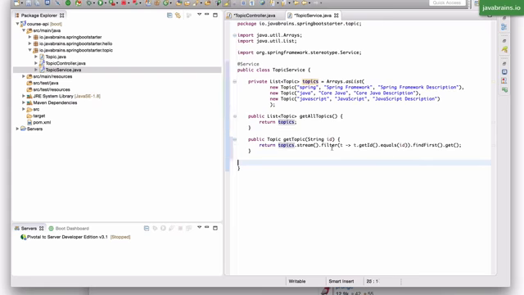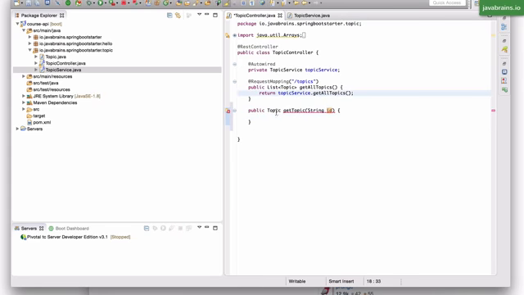If you're not familiar with lambdas and this way of handling streams, don't worry too much about it. Just think of this as a way for you to iterate over this list of topics and match the ID that's passed in with that, and then just return the topic. This is just a more elegant way of doing this using streams and lambda expressions. All right, so that's the topic service. And now here I can just do a return topicService.getTopic of ID. Well, this is all that this controller has to do.